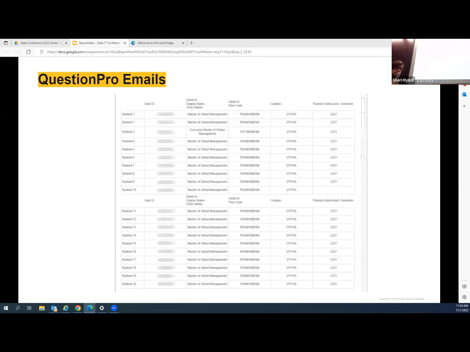And then here is actually the Google Sheet. Again, I did blur out some information, because I only had one column to blur out. And this is how it kicked out on the Google Sheet. And this is where, I'm sorry, wrong slide. This is just how it looks when you scroll down on the email from Question Pro. Sorry about that.